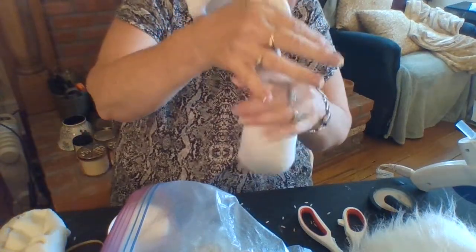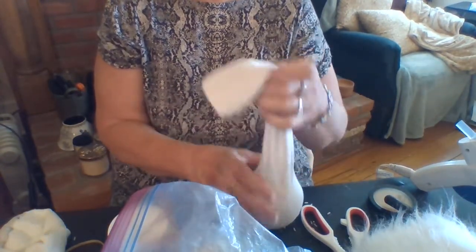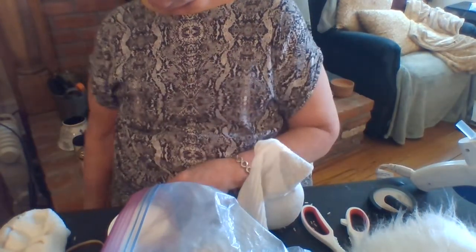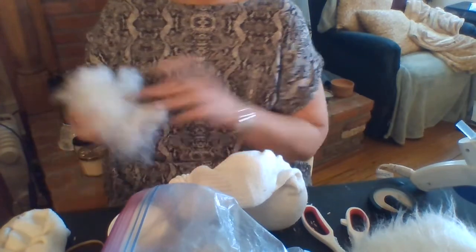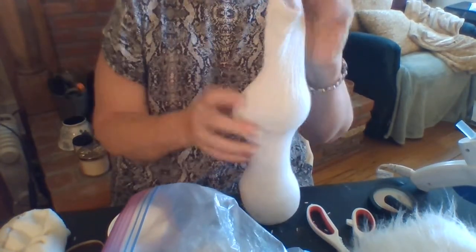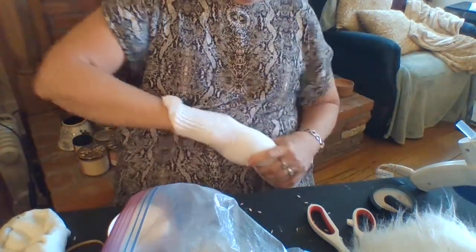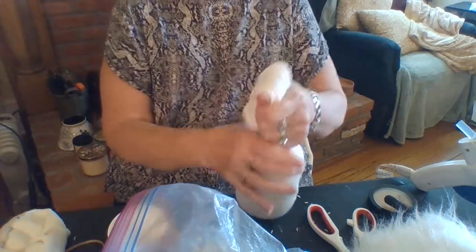Okay, I want some more in there. I am also going to put some fiberfill, but the rice will help him get a nice firm standing bottom. And then I'm going to use my fiberfill to give him a nice plump body. Let's put that in. And what you want to do is make sure that you're below the heel. So just stuff your stuff down in there. Get a nice firm base. Okay, that is good.